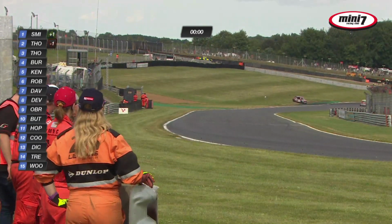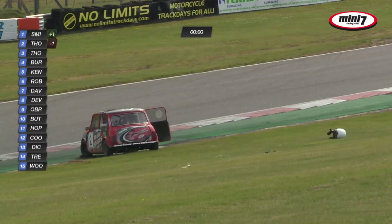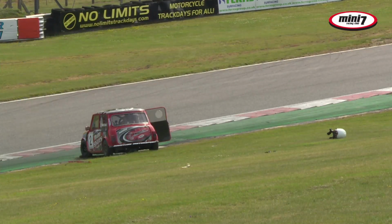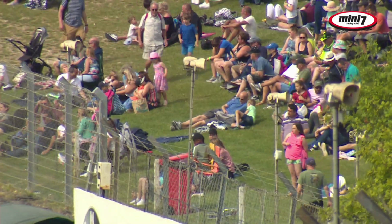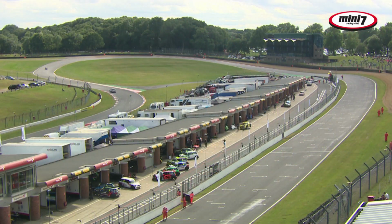But yeah, I've got to thank everyone at the Mini 7 Club for over the years the fantastic entertainment they've given me as a spectator going back in the days. Yeah. Can't remember half the people that raced, probably on my list of champions somewhere along the line, but it's always closely enjoyed because they're so unaerodynamic, shaped like a small house brick. Then it does make very close racing. All limited power as well, so fantastic stuff. Superb stuff, and great weather to have this as well.